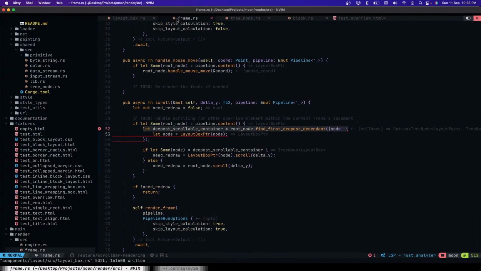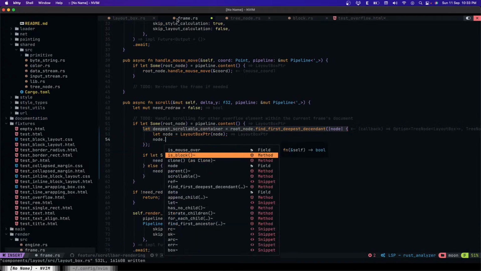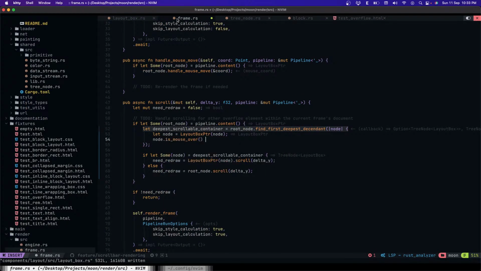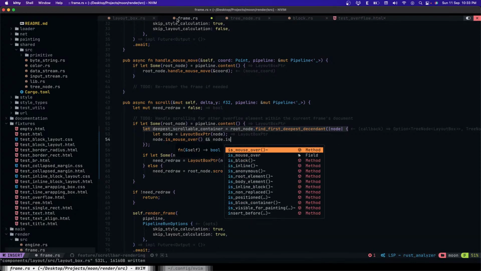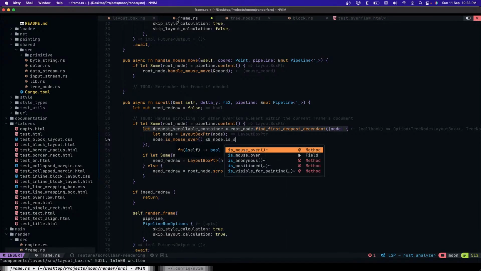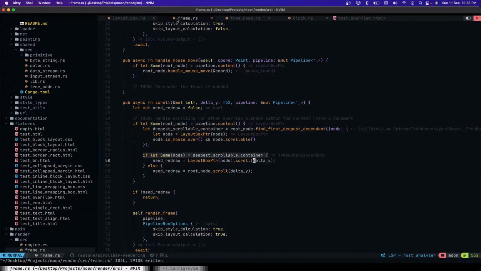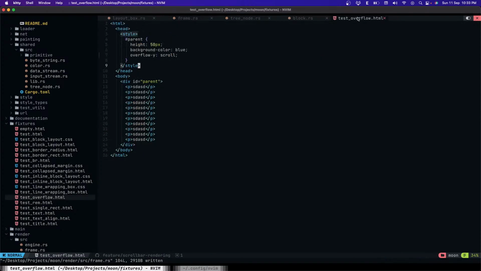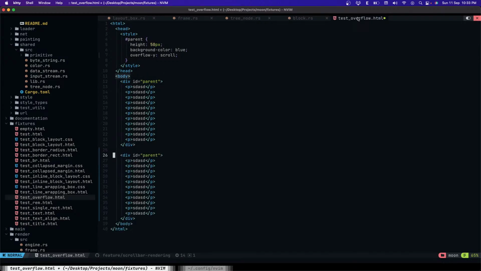Yeah, cool. So we need the nodes to be mouse over and scrollable. So that if we have two nodes at the same level that are scrollable, we should only scroll the one that is being hovered. So got another parent, which is the same thing.